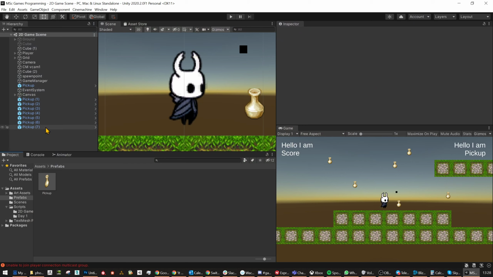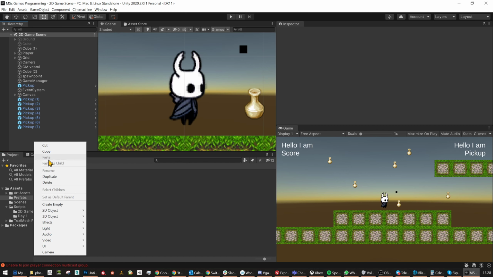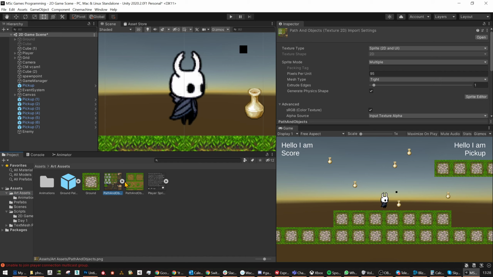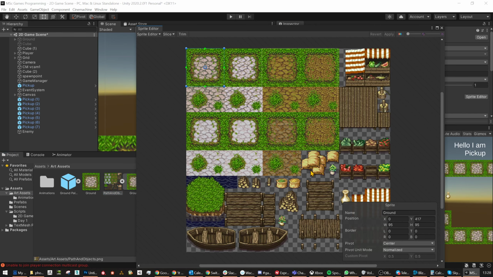Cool, so I need to create an enemy. Create empty, and this will be my enemy game object. I'm going to add a child. Let me grab any old art asset, a little pot of plants attacking.